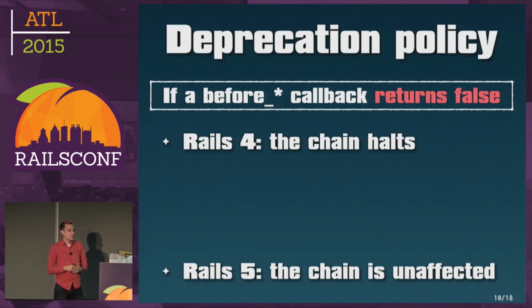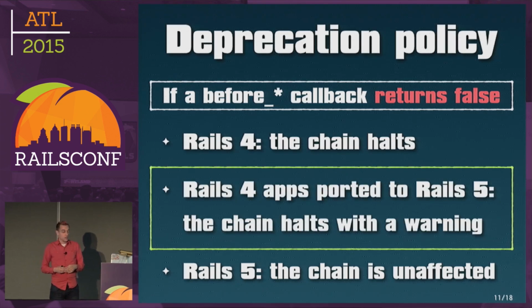So Rails has a deprecation policy, and what it says is that if something changes, like in this case, then when you upgrade from a release to the next, so from Rails 4.2 to Rails 5.0, it's still going to work as it was working before, but you're going to get a deprecation message. And then when you move from Rails 5.0 to Rails 5.1, it's going to have the new behavior by default. So this deprecation policy has been applied here.